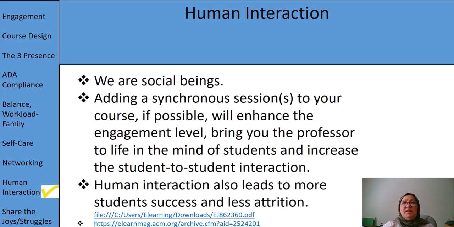Whether the course is online or any format, we've all had the students that come to office hours, whether it's brick and mortar or online. I'm having issues. What is it you're having a problem with? Everything. Everything is not an answer. Everything means they didn't take the time to learn the material.